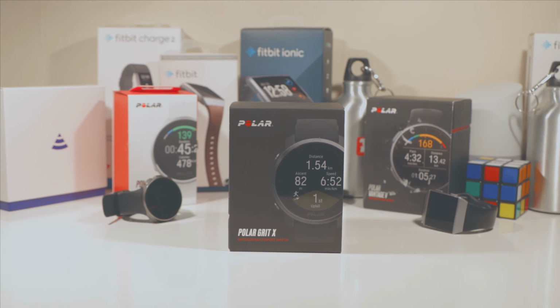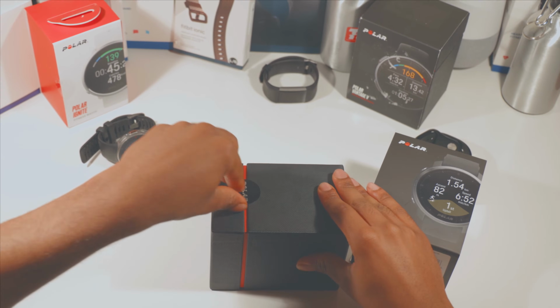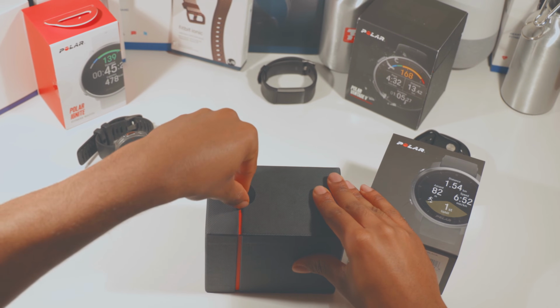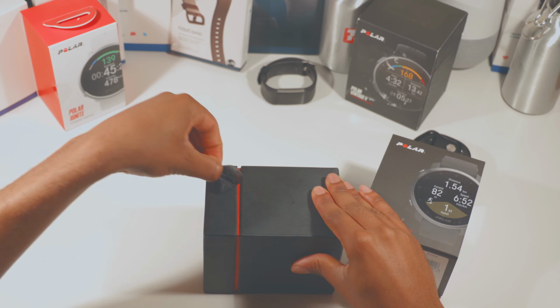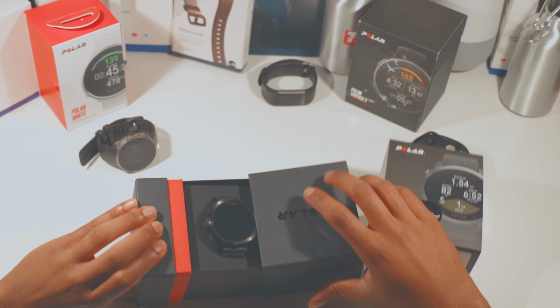I'm genuinely so excited to unbox this watch, so let's get straight into it. If you're familiar with Polar, you'll recognise the packaging. It comes in a style similar to the Polar Vantage V and a little bit similar to the Polar Ignite's packaging as well. You can see the boxes in the background.